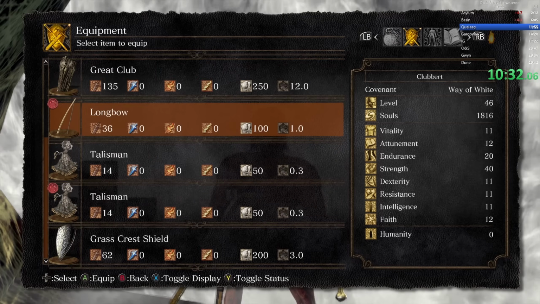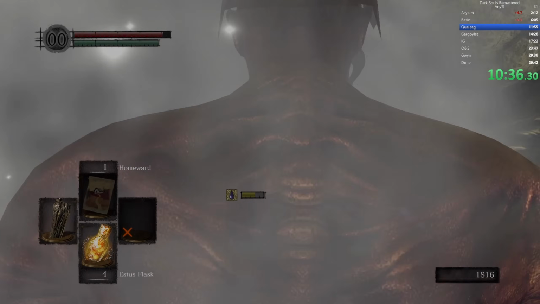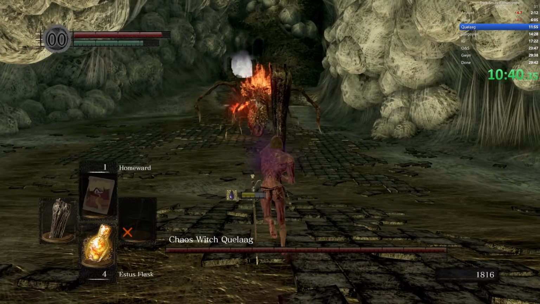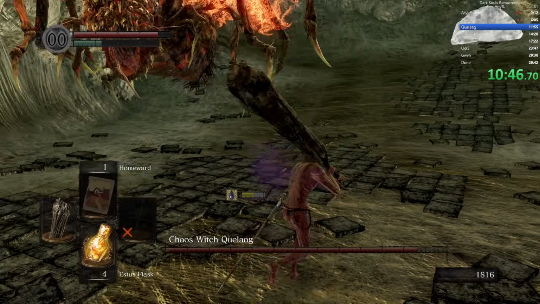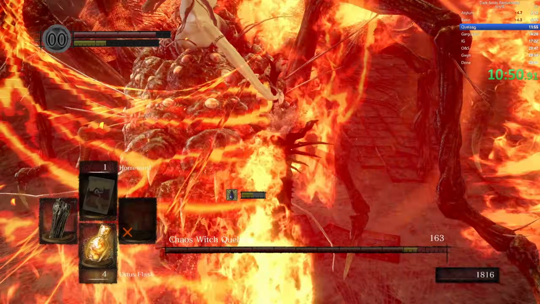From there, get ready to swap the bow for the great club, turn around, and right as your character turns 180 degrees, equip it. This will two-hand the great club in your left hand. This causes the club to inherit the running, rolling, and plunging attacks from the S-stock, which will significantly improve our DPS.